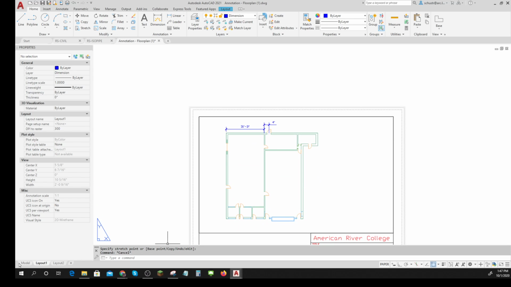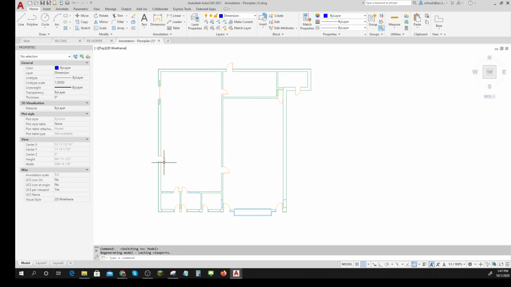I've got it going. I've got my floor plan. Now this is cool because I'm going to use this drawing over and over and over again. I'm going to do a floor plan, a space plan, a roof plan. I'm going to do a lighting plan. I'm going to do a plumbing plan.